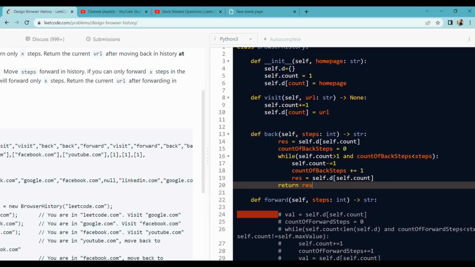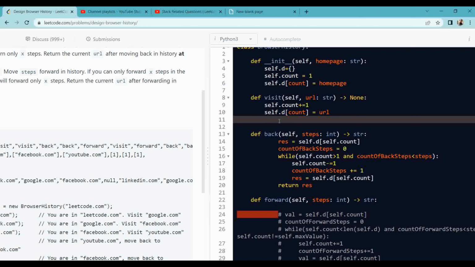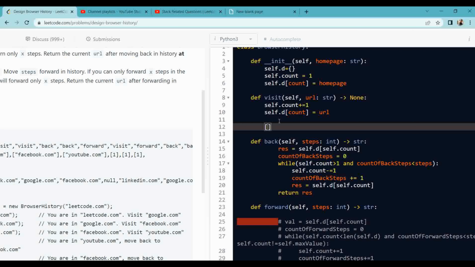Right now you need to ignore why I have done this. So there is the count of back steps, I need to go in the backward direction. So self dot count, assume that we have FB, now I have Google, now I have WhatsApp.